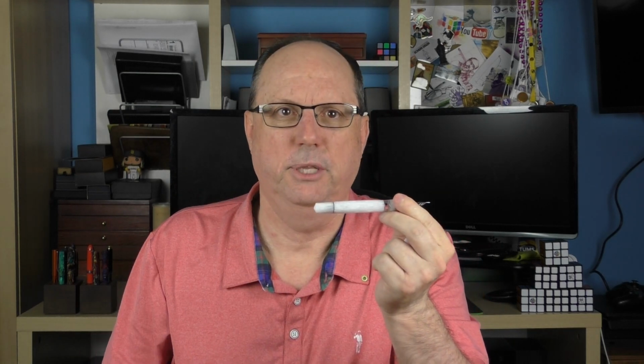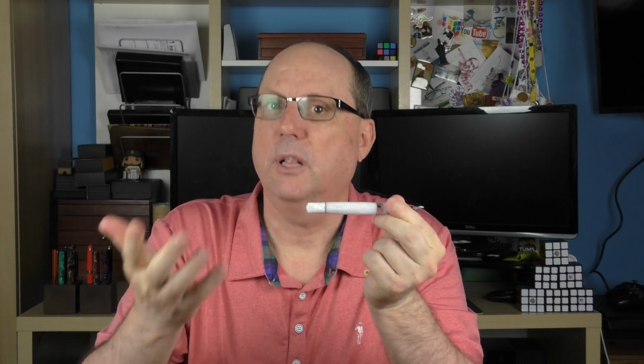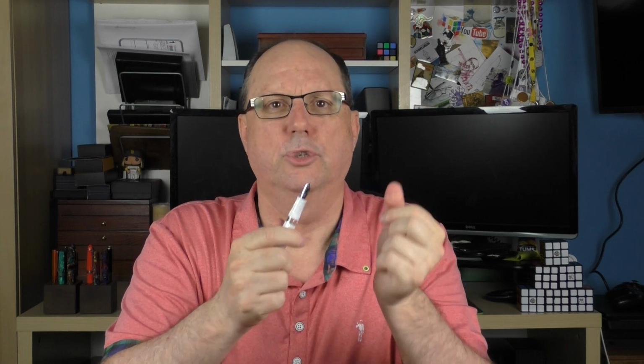With a piston knob and an ink window, you would correctly assume that this pen is a piston filler. I find the piston mechanism to work smoothly, and the pen has a decent ink capacity. For cleaning, this nib unit does unscrew.